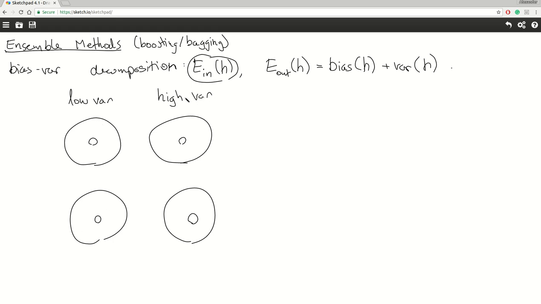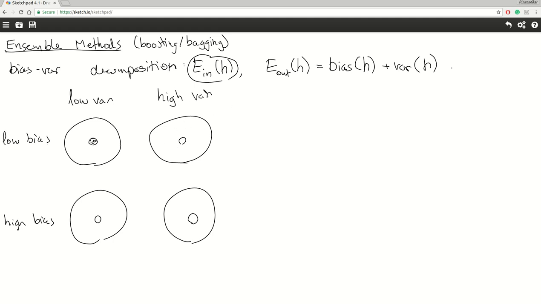I'll be throwing a lot of darts at these dartboards, and I'll represent where they hit with dots. When I throw over here I have low variance, and when I throw over here I have high variance. Then on these two I'll have low bias, and on the last two I'll have high bias. So if I have low bias and low variance, you would expect the darts to look something like this. They would deviate little from each other's mean because there's low variance, and they would deviate little from the target because there's low bias.